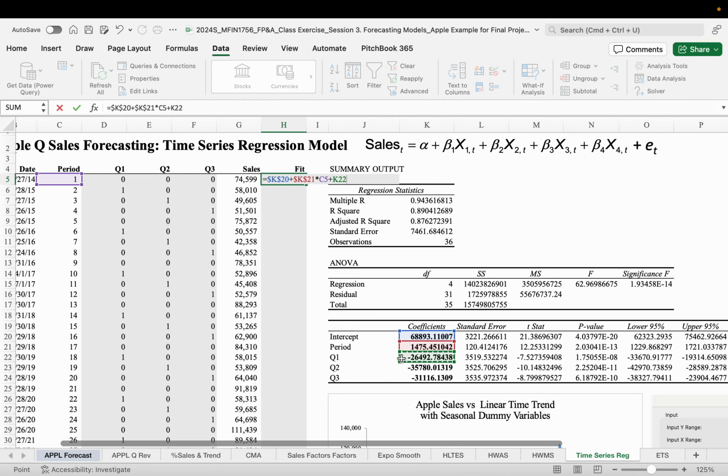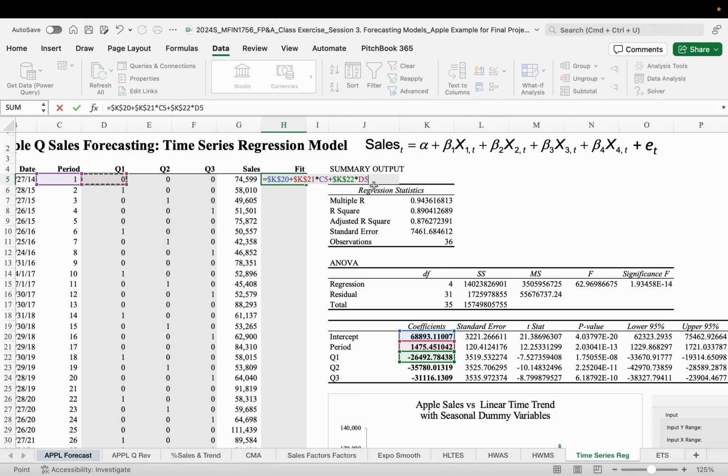We fix it first, times this dummy variable, right? What we are calculating is the forecasted sales of quarter 4.